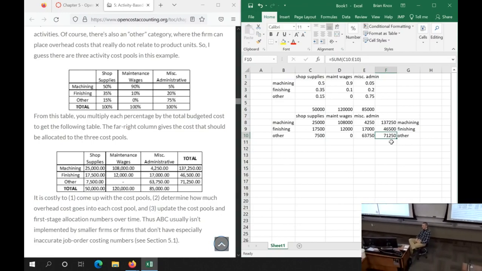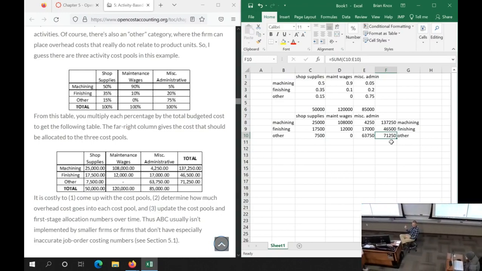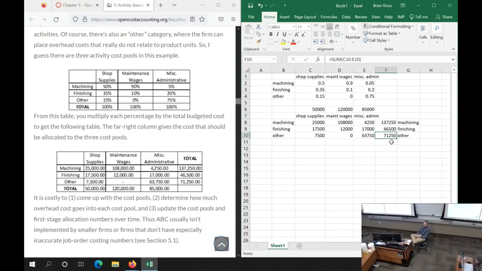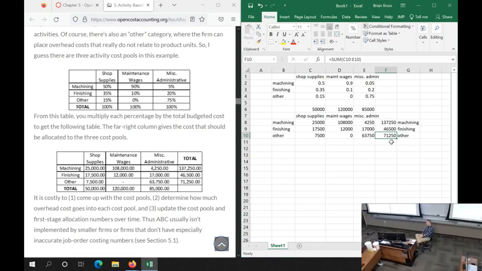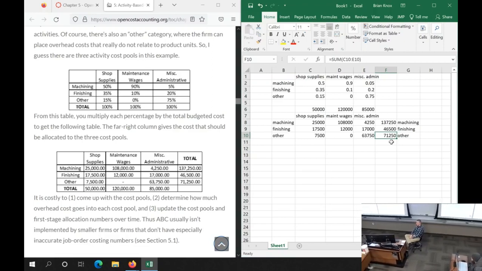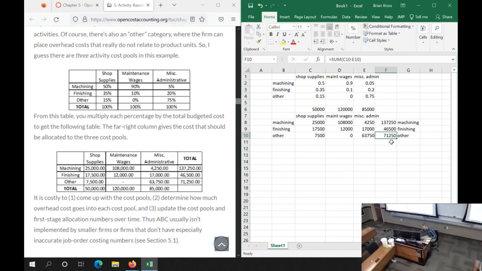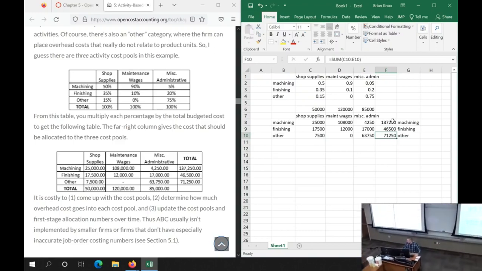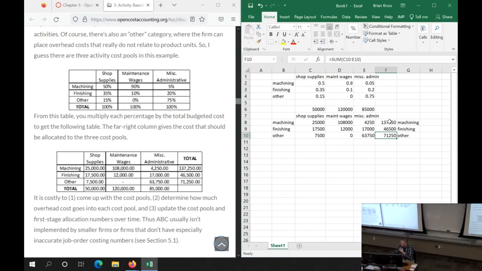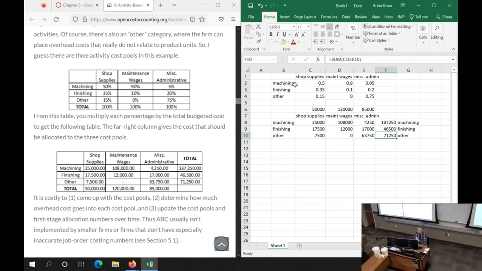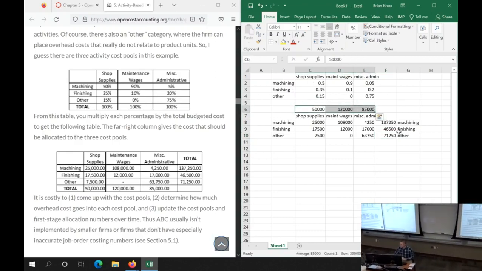And unfortunately, that means that ABC will never convince you to break your arm or anything. It won't be nearly as cool. But it has been adopted by a good number of firms because it does indeed refine the accuracy of your overhead allocations. All right, so let's go back to this idea, and we'll get to some ABC problems before the end here. All right, so now we've gone through what is called first stage allocation. We started with this, we end with this.